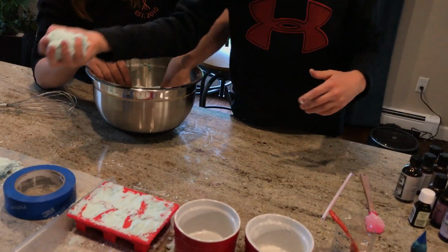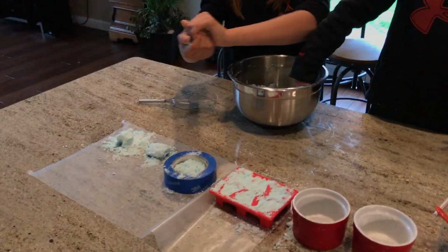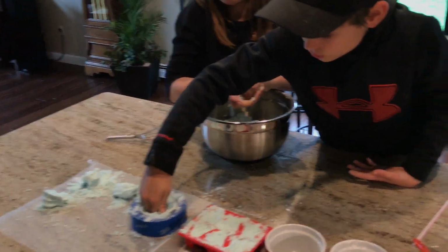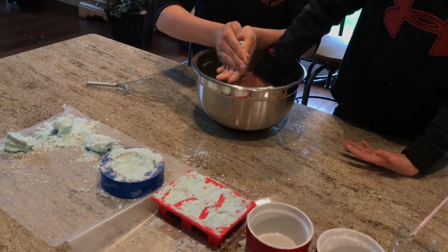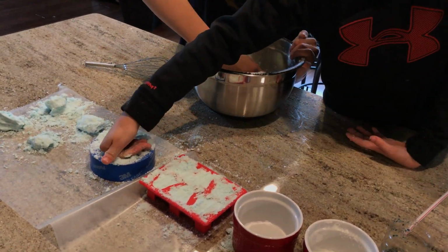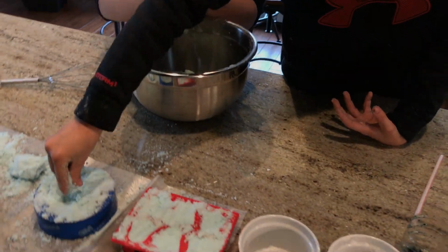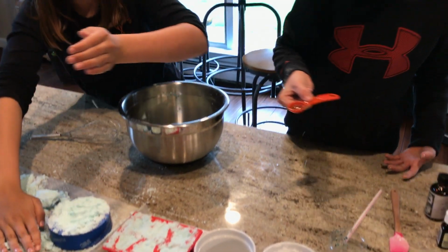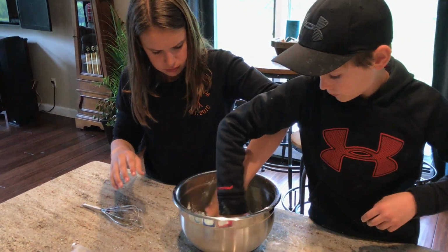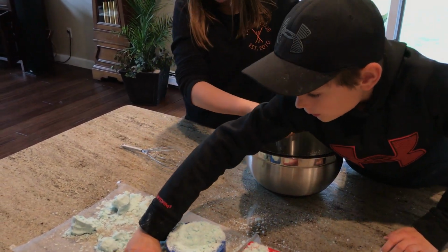But now we go on to the hockey puck. We need to get this in there, it's going to dry out. Add a little bit more water to the mixture. Mix it around. Good.